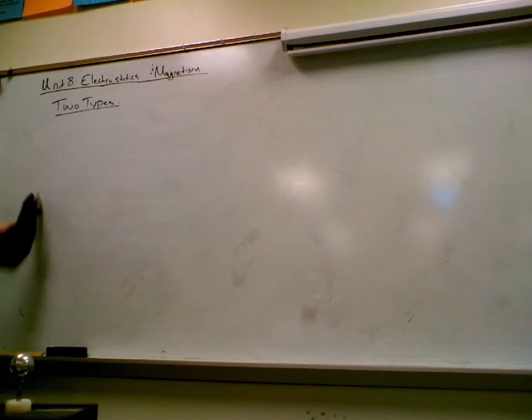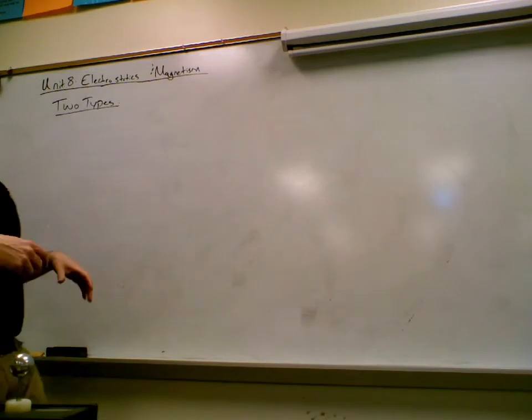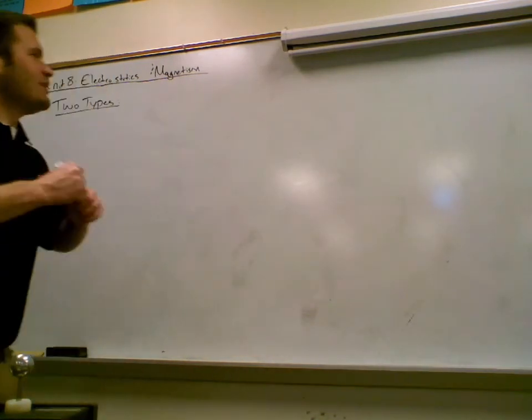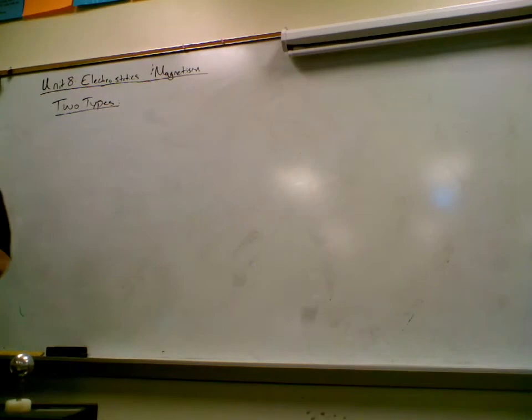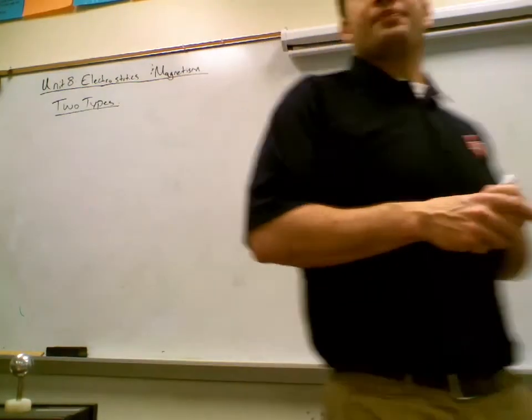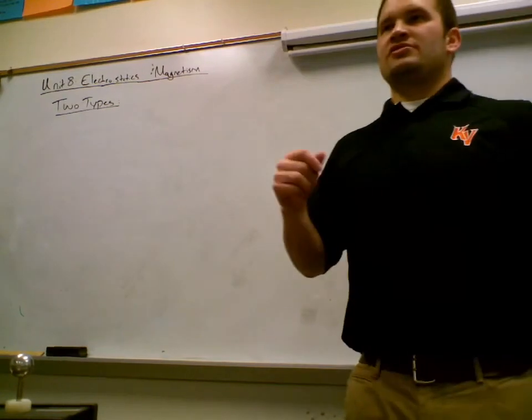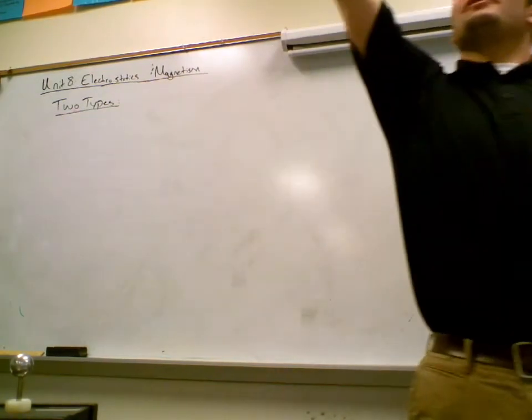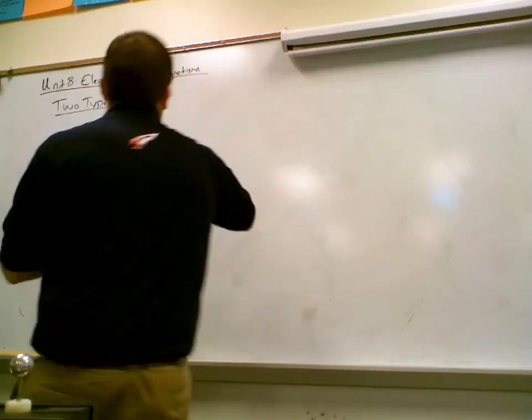Okay. So, electrostatics. We're going to start with what we know about electric charge. Now, what is everything made up of? Atoms. Good. Now the atom is a good place to start when we're talking about electric charge because an atom is made up of what? Protons, neutrons, and electrons. Good. Chemistry came in handy.